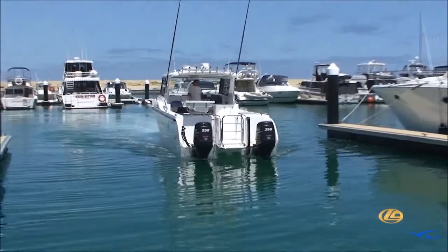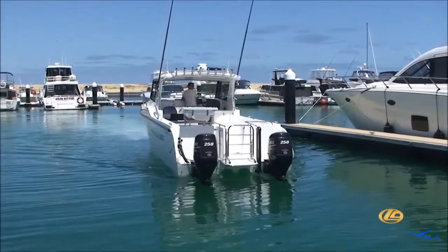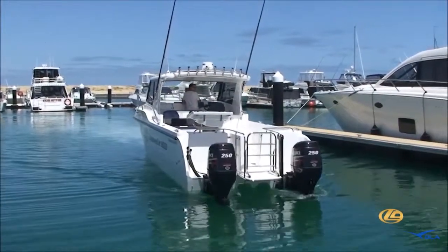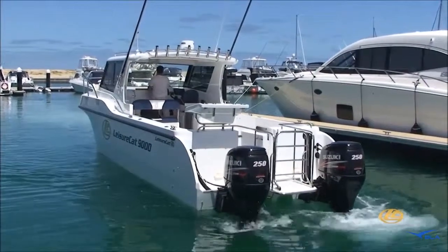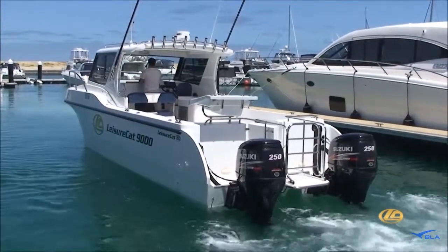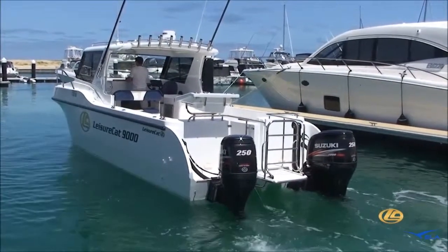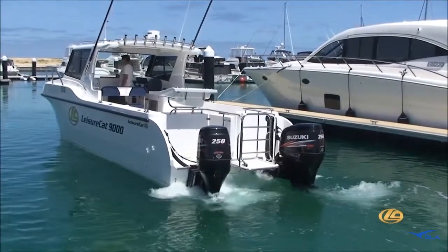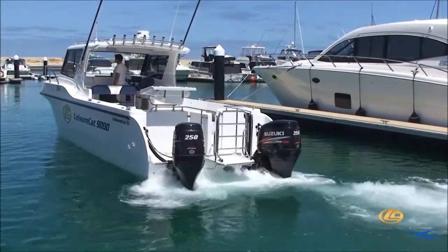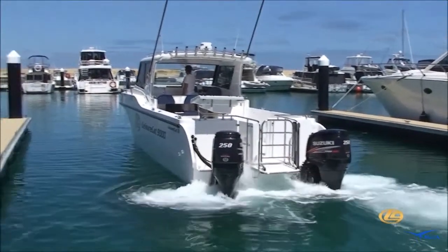As the operator easily moves the joystick, the smart cylinders and actuators respond instantly to independently steer each outboard, engage forward, neutral, reverse gears, and apply throttle as needed to move the boat exactly where the operator wants it to go. The Optimus 360 can be fitted to either twin or triple outboard configurations. It is the ultimate in stress-free docking.